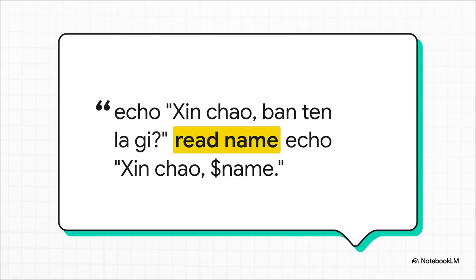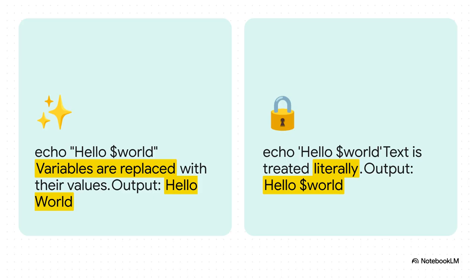Check this out. This script first asks a question. Then that read command just pauses. It waits for you to type something and hit enter. Whatever you type gets popped into that name variable. And then it uses that variable to greet you personally. How cool is that? Our script is now interactive. Now listen up, because this next part is super important and trips up a lot of people.